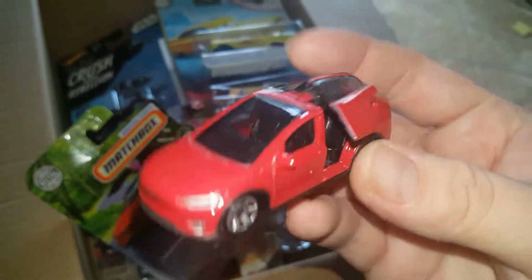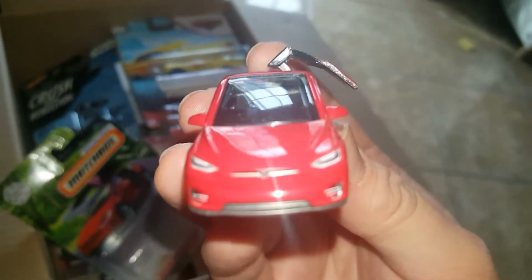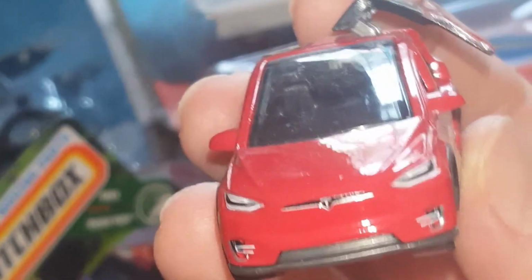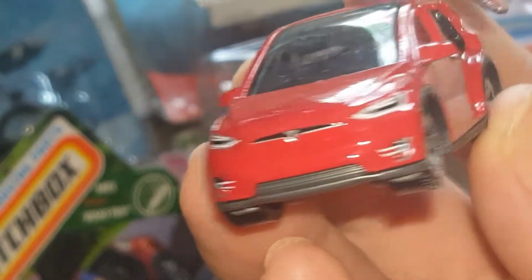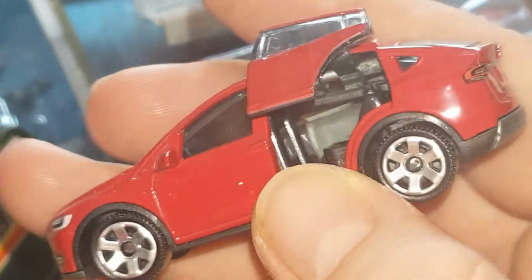Look at that. I like the tampos on the front, both lights. You got the logo of the Tesla. Zoom it in real quick. There you go. And the bottom lights, the tampos are there for the high beams. Look at the doors, pretty cool.